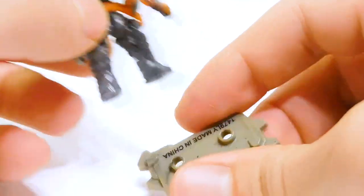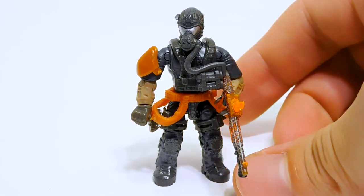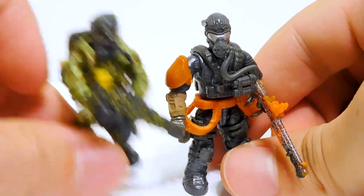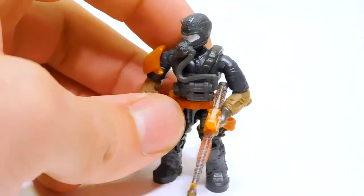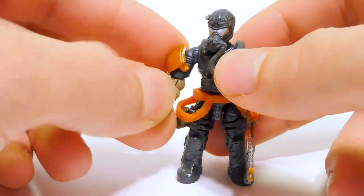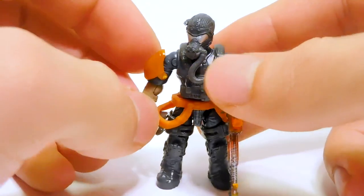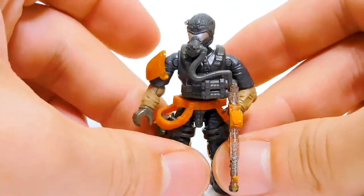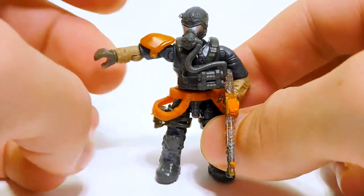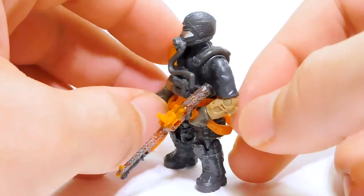I'm not entirely sure if this is supposed to be some sort of multiplayer outfit inspired by that guy or what — maybe somebody can explain in the comments. You get a stand with very big, ugly letters on it. The figure himself reminds me a lot of the hazmat crate figure — it's like the extra frightening version of that guy. The shoulder is completely wrong compared to what we see on the box and instructions. What I do find interesting is on this side we have a Destiny Hunter shoulder armor piece, but it is on there upside down. That is not a mistake — it is actually supposed to be upside down. I think that was a really clever way to repurpose pre-existing pieces, and it actually works.